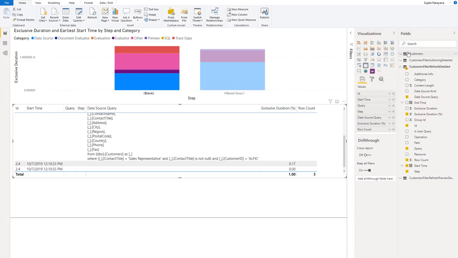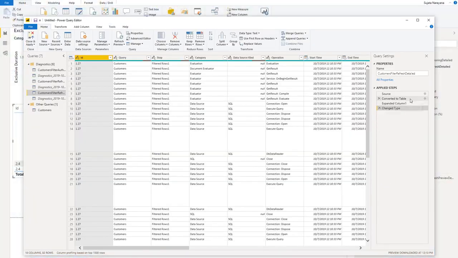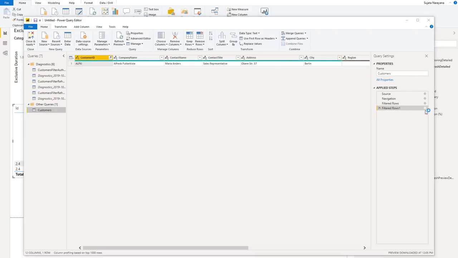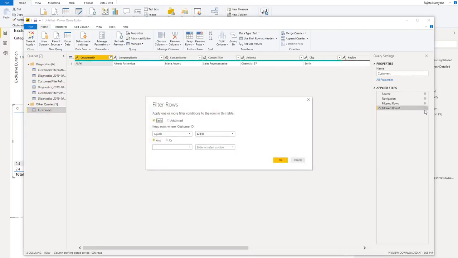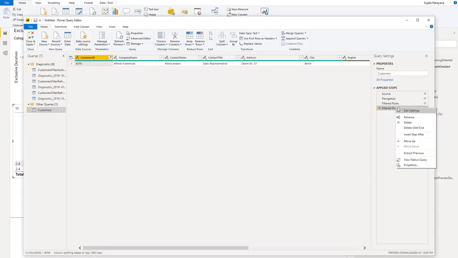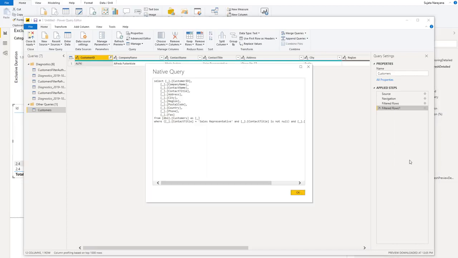One of the most common questions that we get is, how do I know it's being folded, especially if it's not showing up in the Show Native Query button in the query editor. So, if we go to the query editor, we have a View Native Query, and this is exactly what you saw in there.